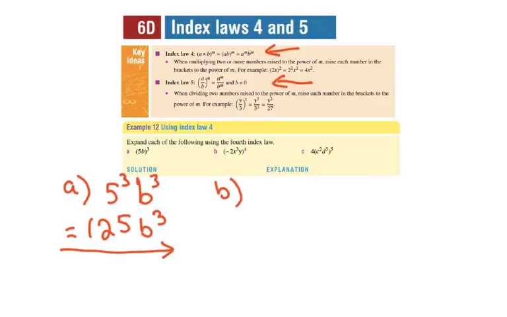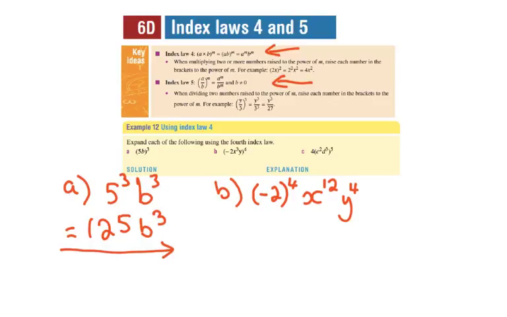We have (-2x³y) in brackets, and then we have y to the power of 4 on the outside. So everything on the inside. Now because this is a negative 2, notice that I'm actually going to put this in a bracket to the power of 4, and yes, that does change things. X to the power of 3, 3 times 4 gets me 12, and y now has to the power of 4.